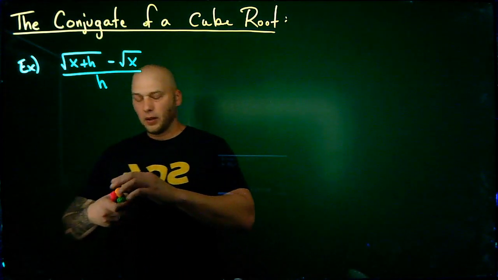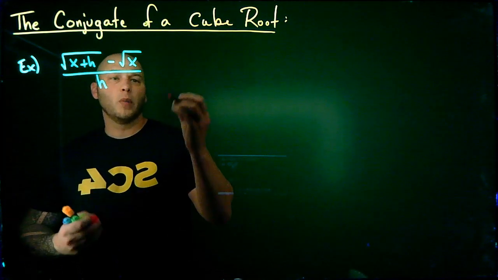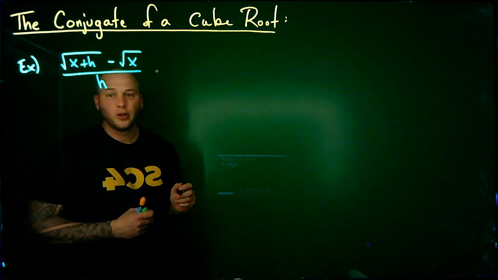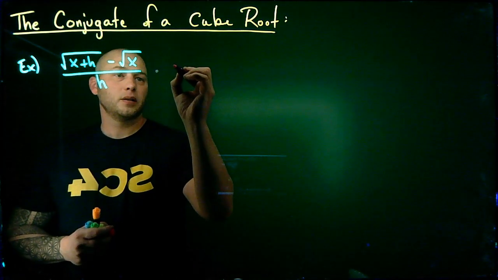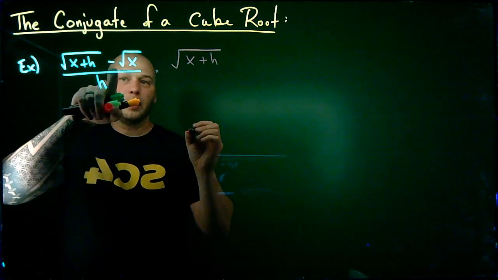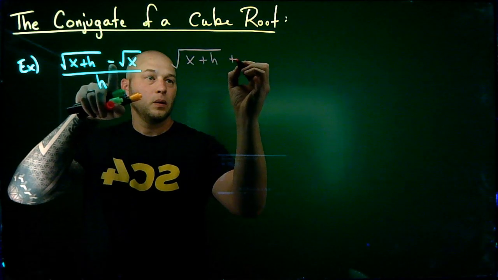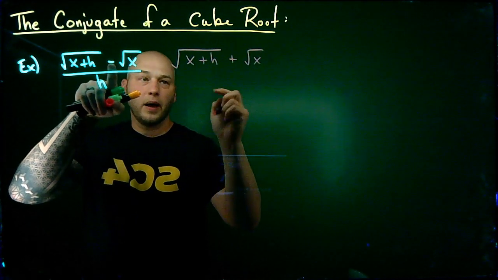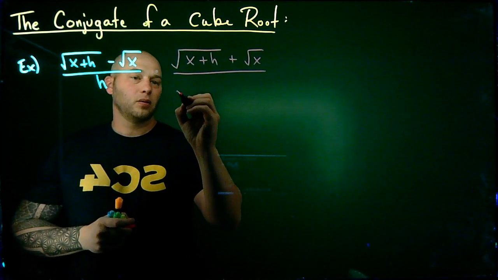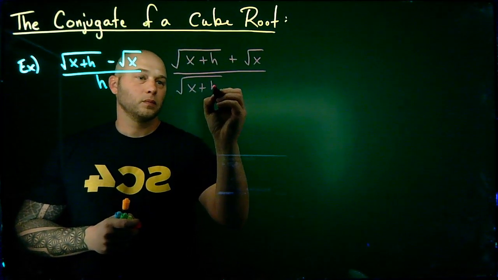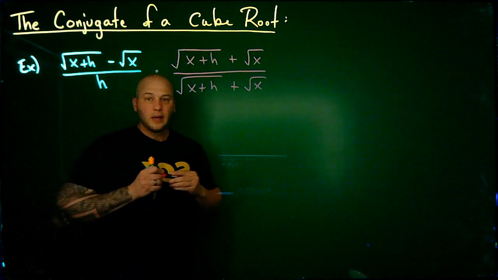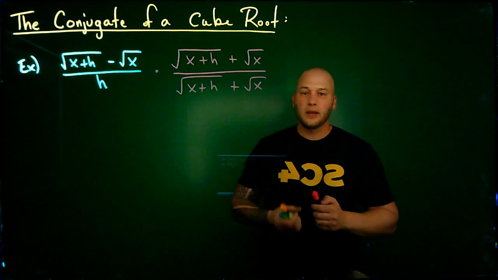In order to rationalize the numerator, what we do is we multiply by what's called the conjugate of the numerator. And the conjugate of the numerator is the exact same expression. However, I replace this sign with the opposite. If this is minus, this is plus. If this is plus, this is minus. And of course, I have to divide by the same thing. And we multiply the fractions together. Now, the idea is I'm only going to multiply the conjugate pair.